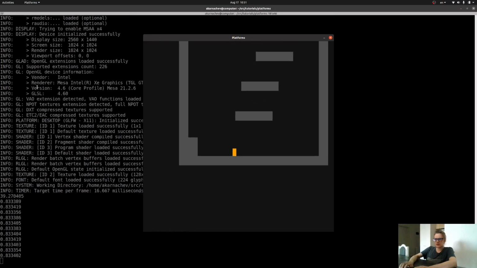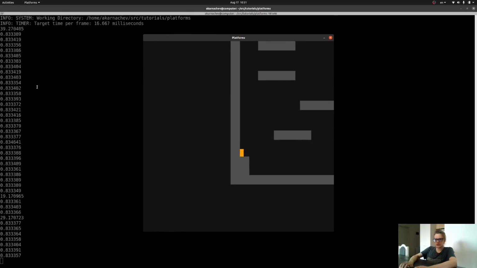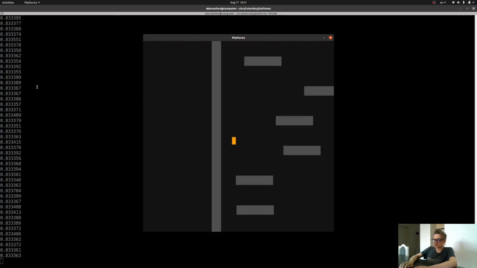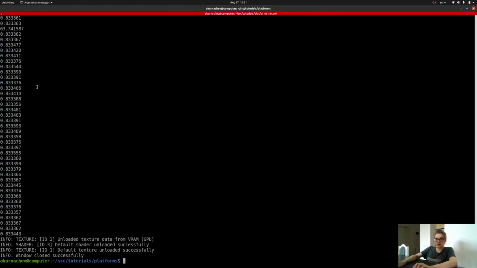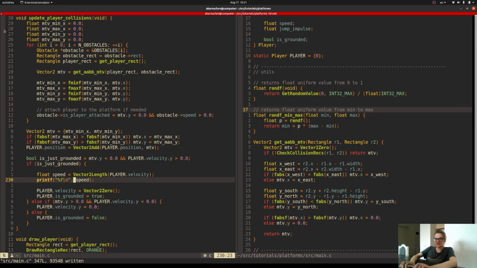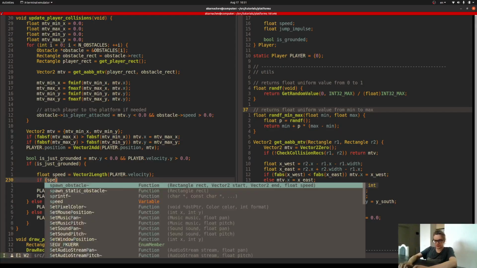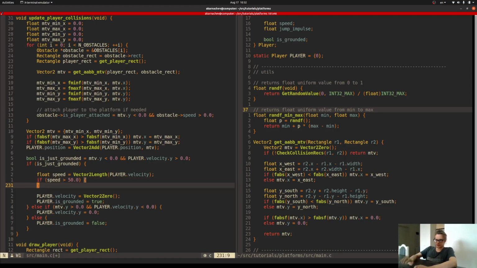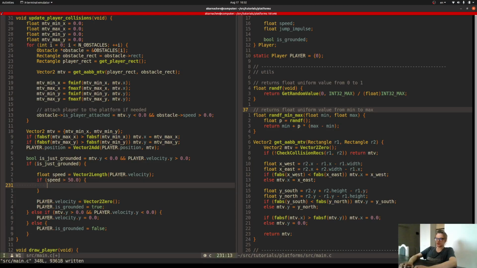Why? 40, 90, let's say from here. 63. Let's say that if speed is greater than 50, we just hit the ground with large speed, and we can decrease player speed, player health, or we can show game over screen and whatnot.